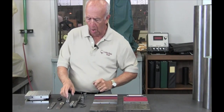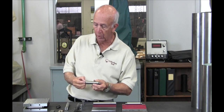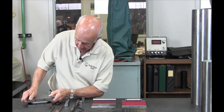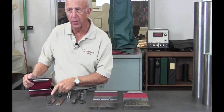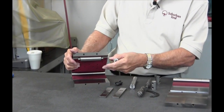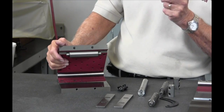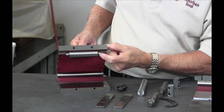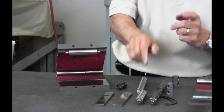All of these rolls are ground within a couple of tenths. This is a step roll — do you know why that's in there? Because if you needed to set gauge blocks that are 20 thousandths for some reason, there's no such thing as a 20 thousandths gauge block. But there is such a thing as a 120 thousandths gauge block. So you take the 120 and you put it here on this end. That's why we have that step in there — we call it a step roll.